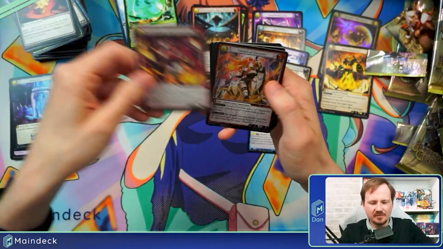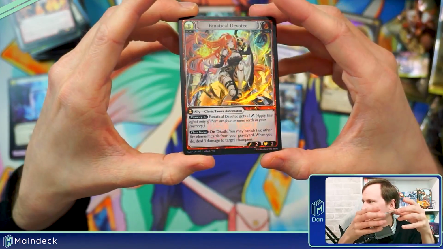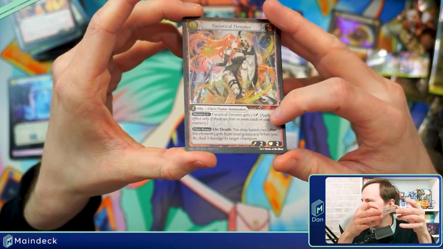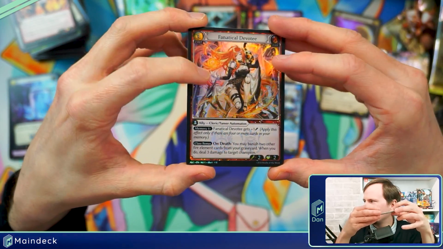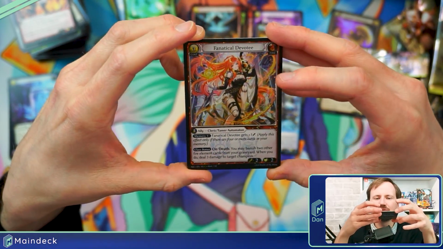Yep. There we go. Foil. Oh, cool art. Wow. Foil. Fanatical Devotee. It's both a Cleric and Tamer, so it has both those class icons foiled. The watermarks down there. And see, look at that plating. That looks super sharp. These foils always look great.